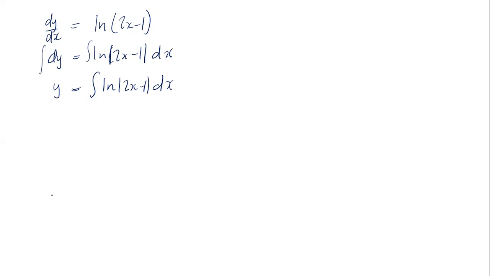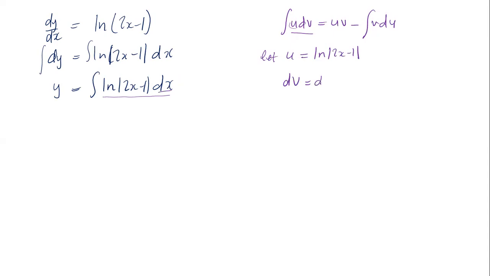So now let's focus only on this part. I said to use integration by parts, we're going to use the equation that says the integral of u dv is equal to uv subtract the integral of v du. Remember, what did I say to you? I said this thing is supposed to correspond with that thing over there. So that means we're going to let our u be equal to how much? The coefficient of dx, which is the coefficient of dv there, meaning our u, we're going to let it be ln of 2x minus 1. And therefore, our dv will then be equal to how much? It will be the same as dx.